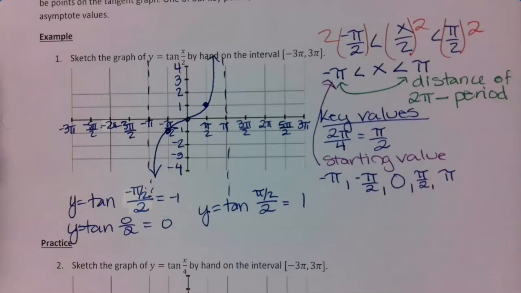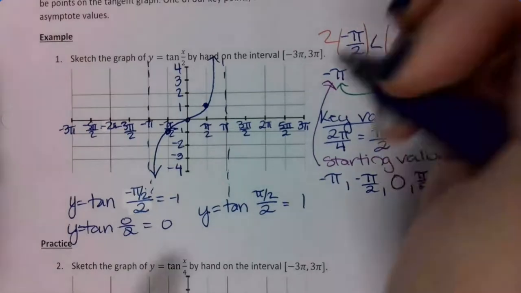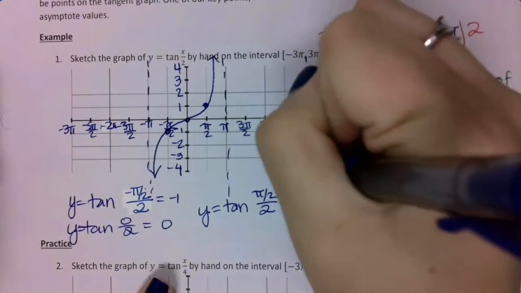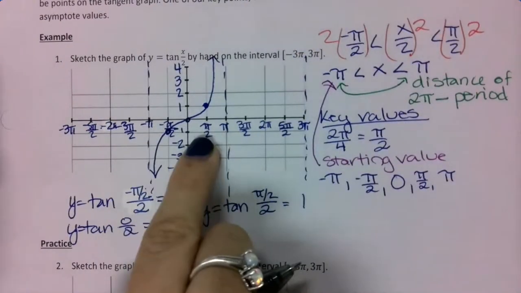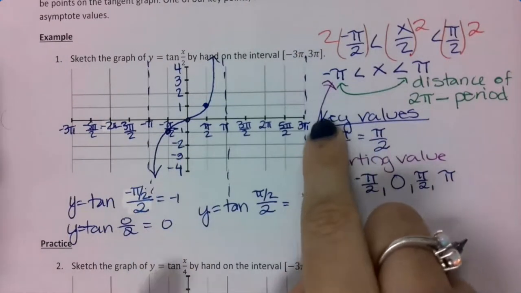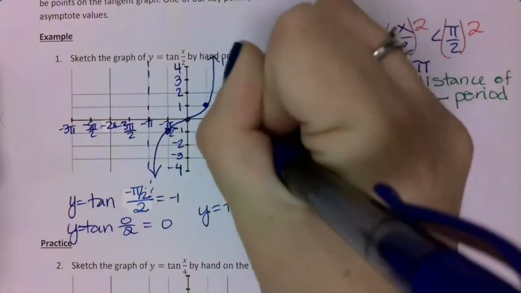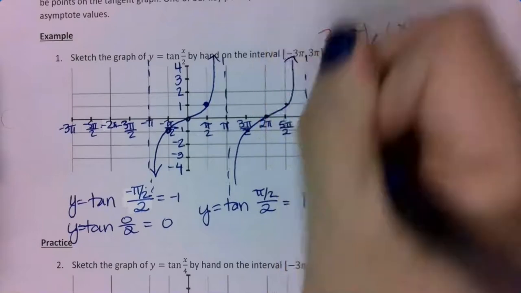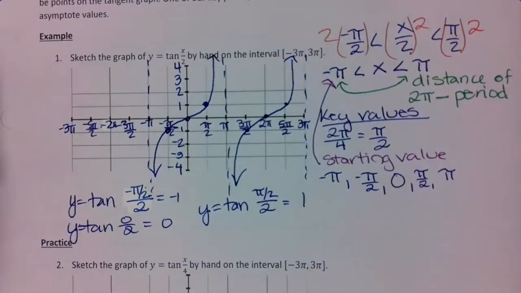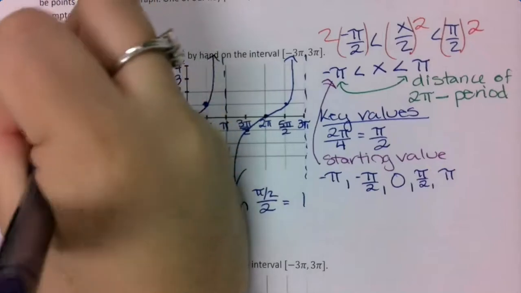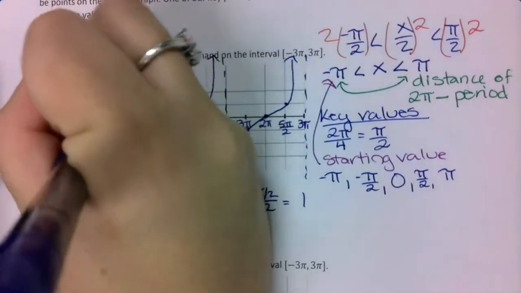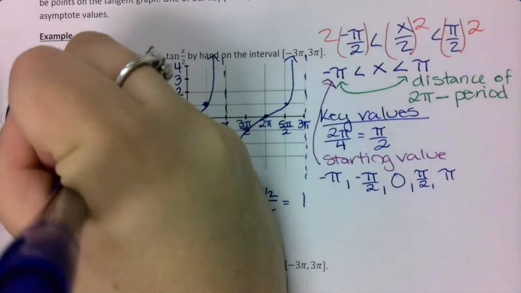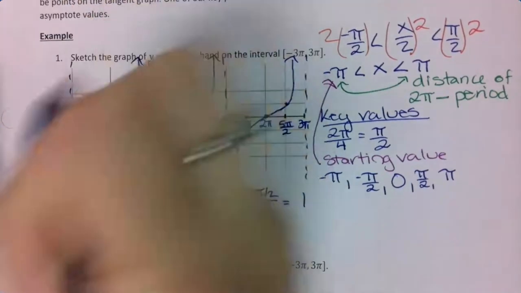Okay. So, questions so far? I'm not done because I haven't graphed it on the interval at once. So I want it to go all the way out to 3 pi. Notice this is every 2 pi for the asymptotes. So 3 pi is going to have another asymptote. And then I just copy my dots over. So it's going to do this again. And then it also wants me to go backwards to negative 3 pi and copy those dots over. Like this.